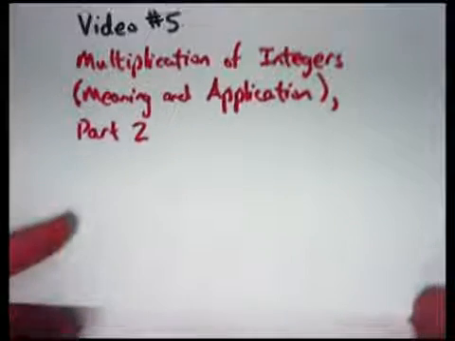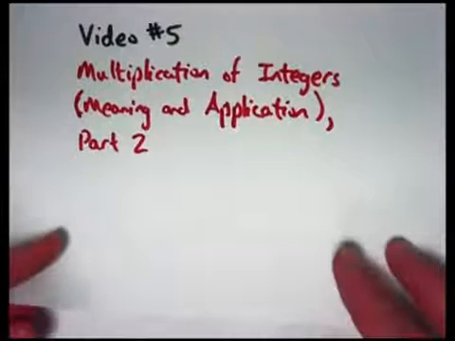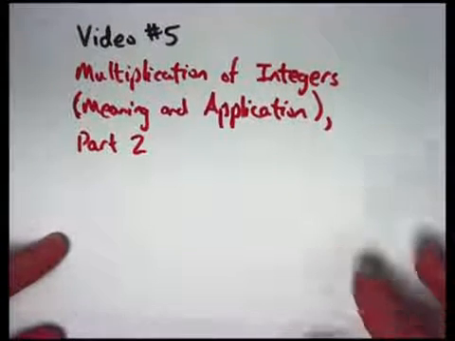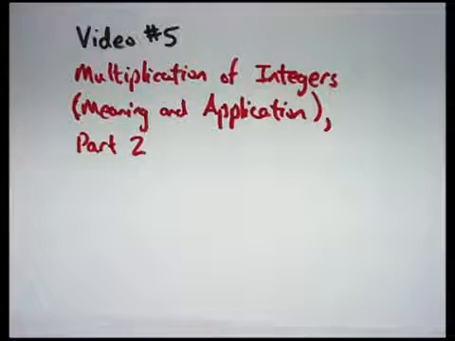This is video number 5 again, although it's part 2 of a second sub-series of these videos. The first 3 videos focus on addition and subtraction and their meaning and application. The next series of videos focuses on multiplication of integers. Again, this is video number 5, part 2, about multiplication of integers.